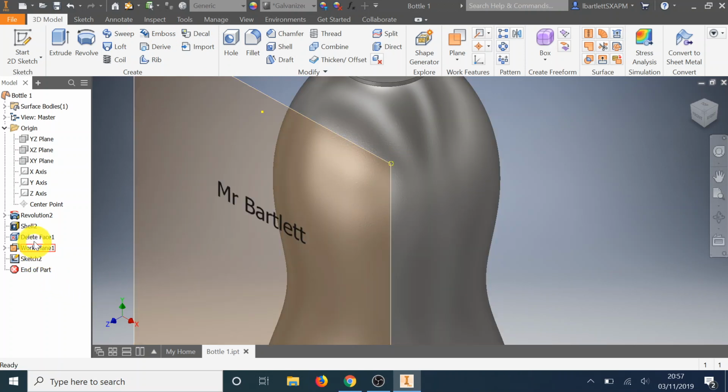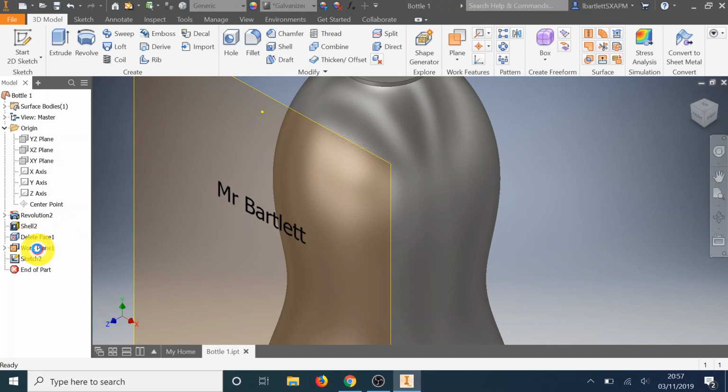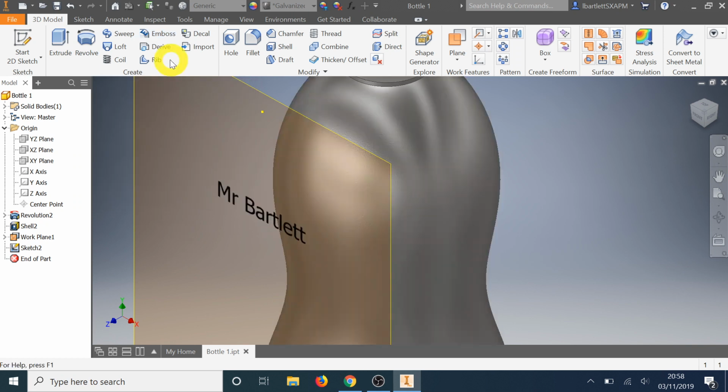Okay, it says it has no volume. Right, you shouldn't need to do this. I'm just going to delete something. That won't be an option for you. You won't need to do that. So just going to try that again. I'm going to go to Emboss. Now I'm going to tell it the profile, there we go, the little arrow there, profile, I want to emboss is, hang on. Just going to cancel that, try it again. I said they do go wrong, so back to Emboss.